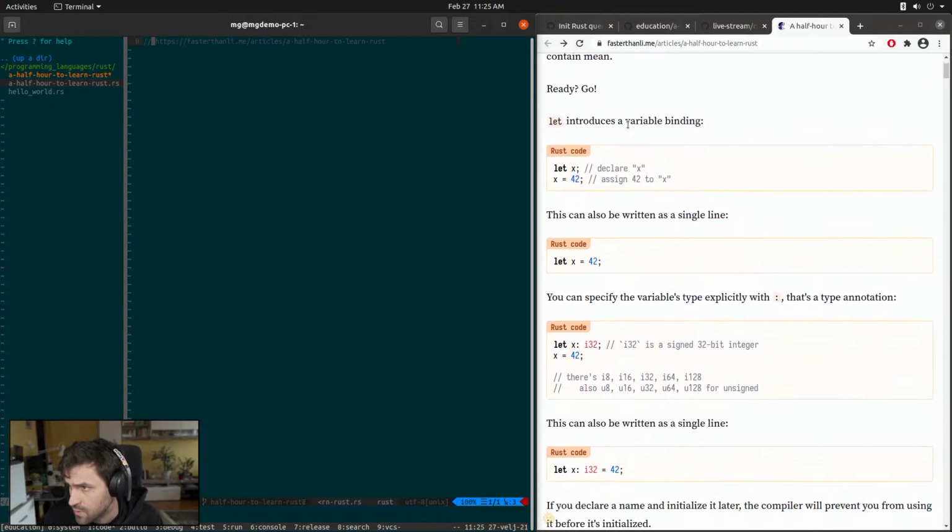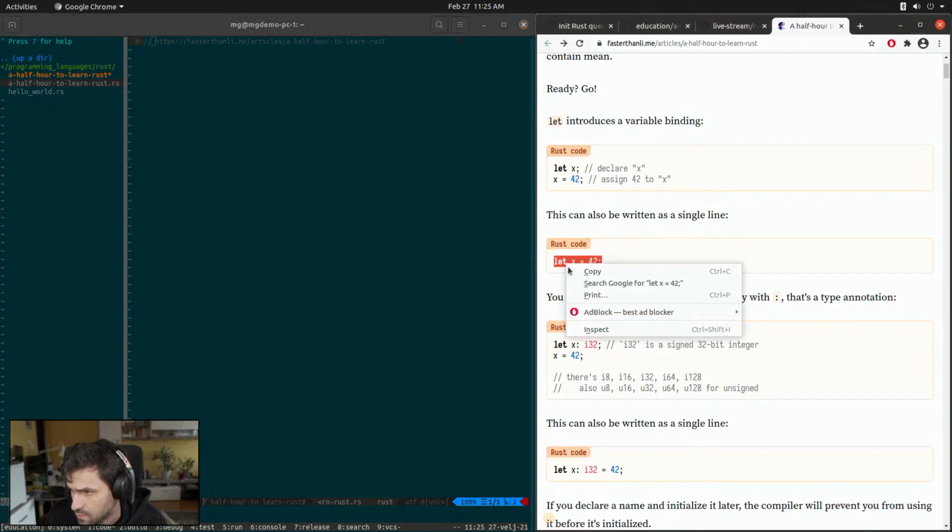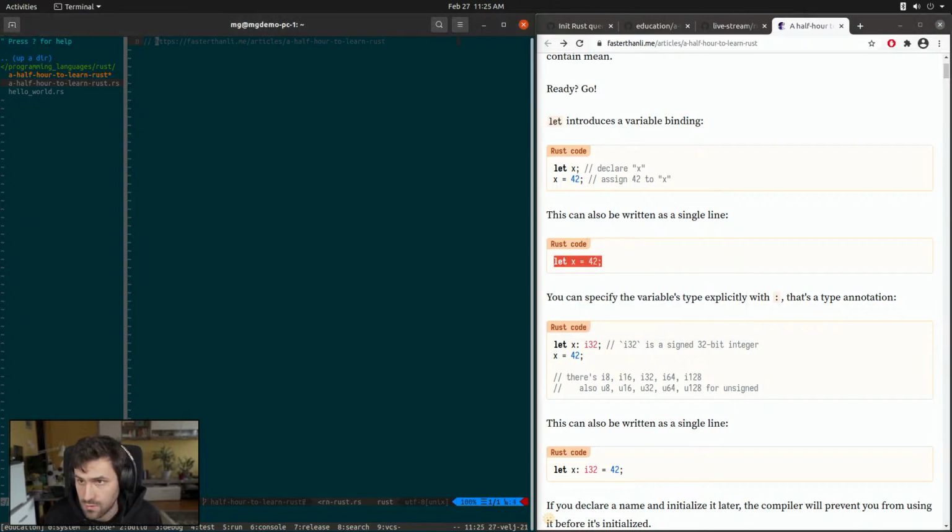Let's introduce a variable binding. When you say let x, that will create a variable x, and then you can assign a value. There are obviously multiple ways of doing that, but let me just try this.